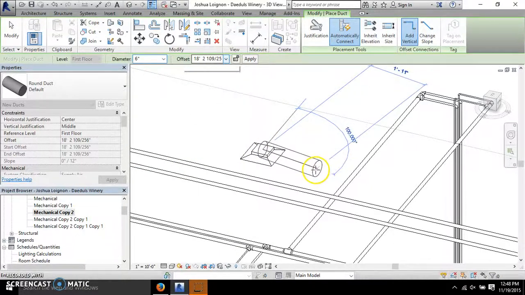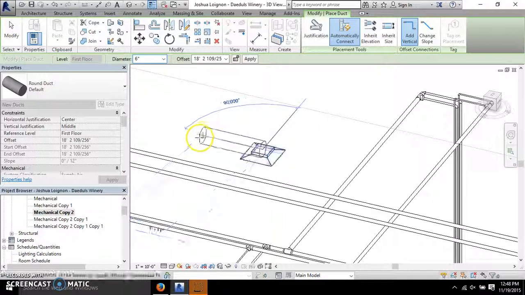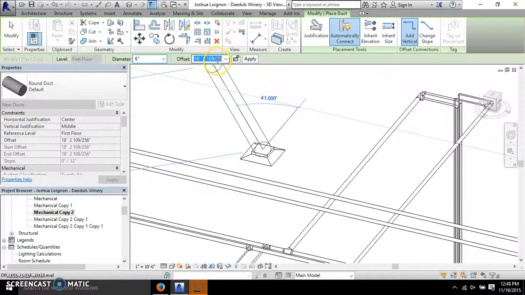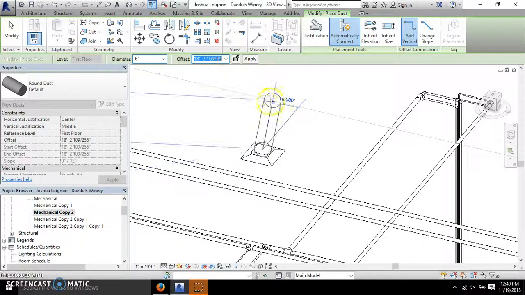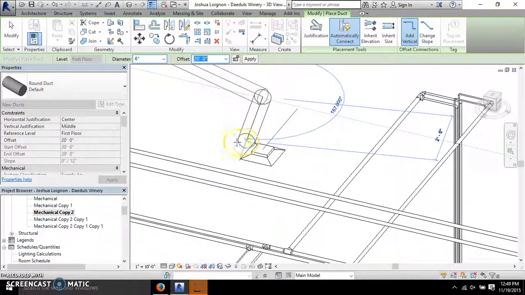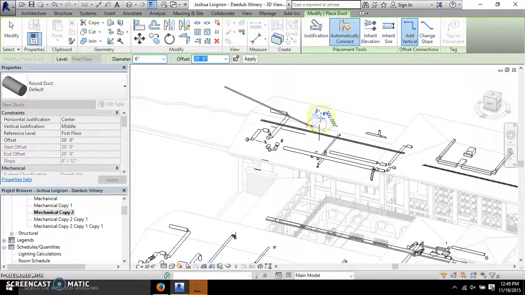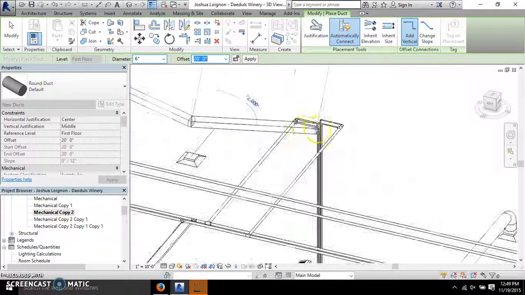And then again, this is just like the plumbing where you can only go horizontal. You can't go vertical, but that's where you can just say, this diffuser is at 18 feet 2 inches above the first floor, but I want this duct to be at 20. Why is it coming from over there? That's weird.